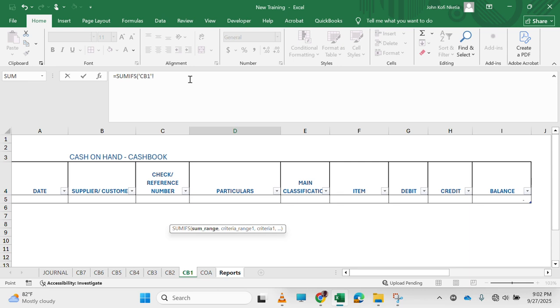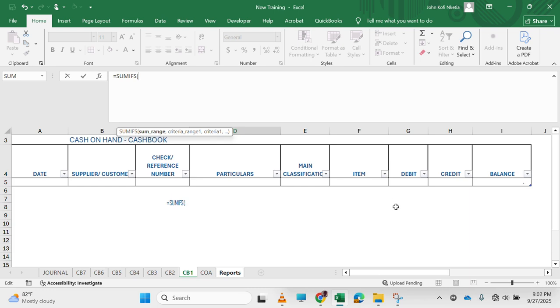So the sum range where we are going to sum, we are going to begin with the credit side. Remember, for the cash book, if it is an expense, it is going to be at the credit side.